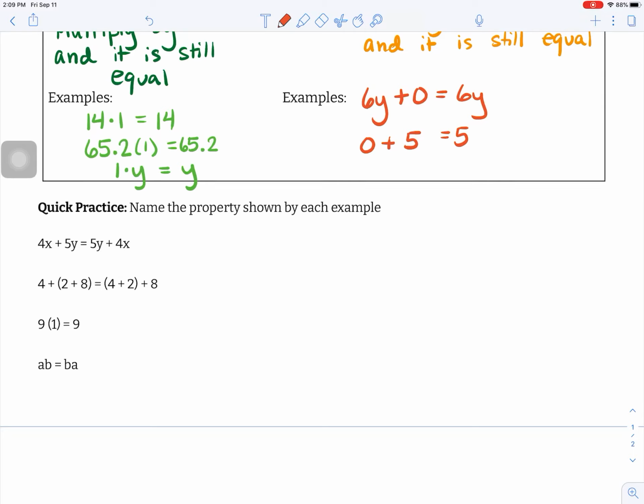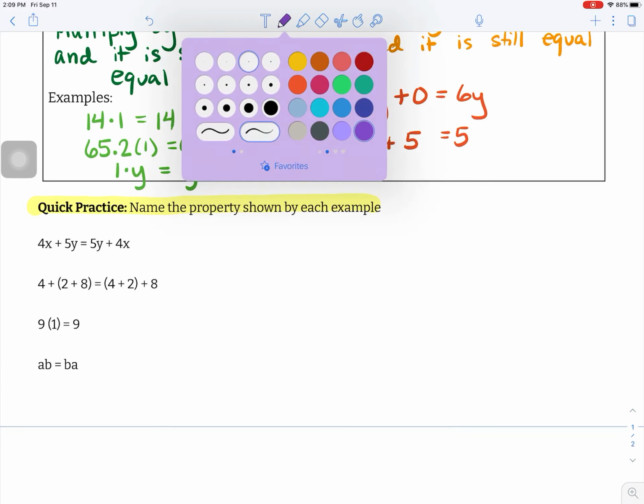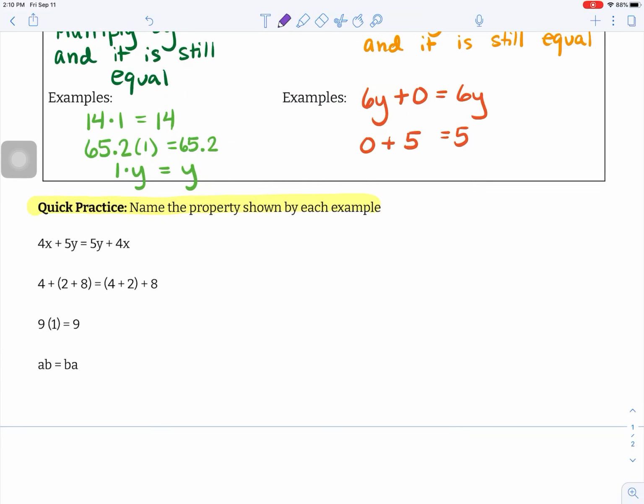Okay, so what I want you to do next, I don't think I've asked you to do this in a video yet this year, so this is a good chance to do it. I want you to try these problems and just name the property shown, but I'm not going to make a separate video. I just want you to push pause right now. So you're going to push pause, and you're going to try to answer these 4. What property are you seeing? Okay, hopefully you have paused and you have tried these. So now let's take a look at the answer.